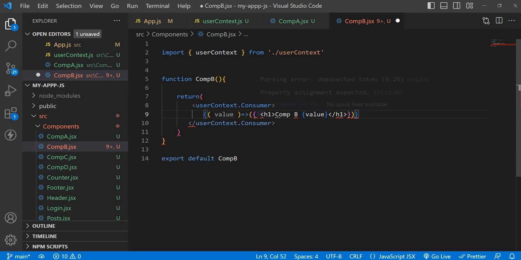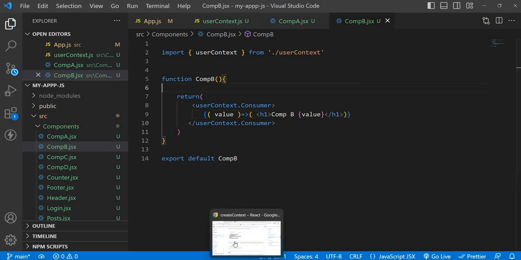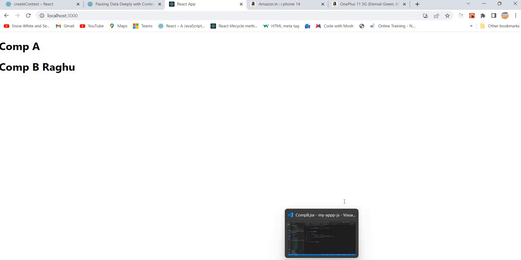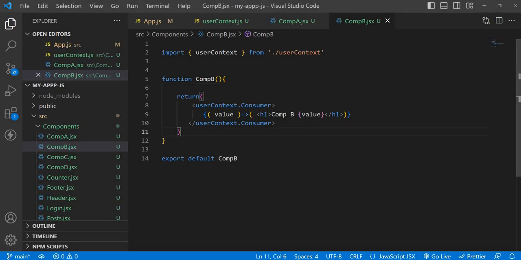Just putting it like this. So syntax is very important. Yeah, it's working. The only mistake was on the syntax side. Oh, yes, this is very tough, because right now we have only one context. Okay, one context is simple. Suppose I will show you one more time.